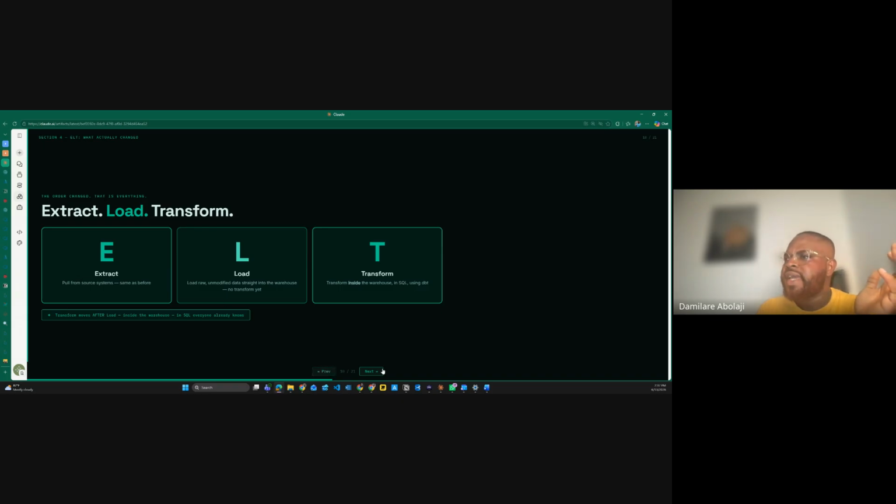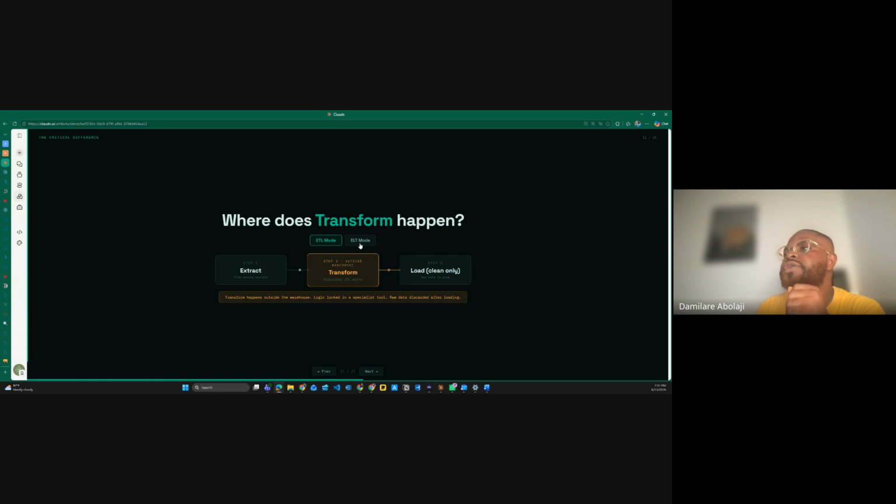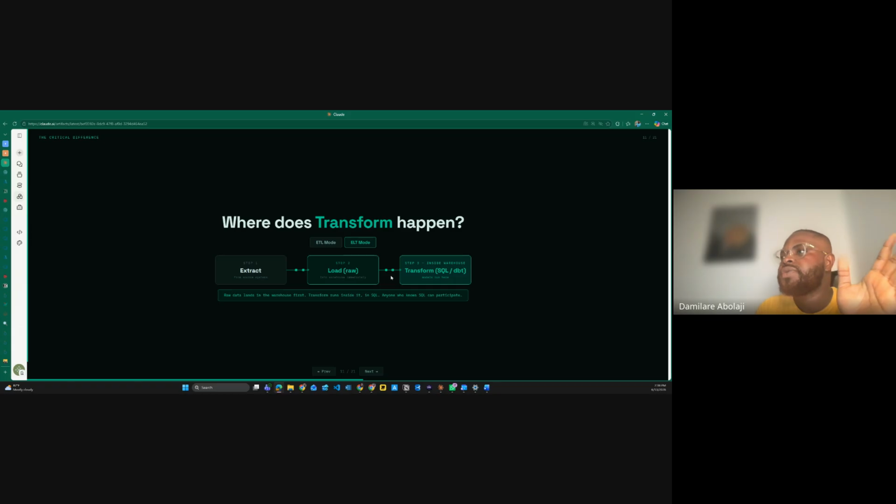I'd like to highlight, I think I broke it down, so yeah, you can see here, I have this cool HTML thing. You can see ETL here, you have ELT here. So you extract first, load the raw data into your warehouse. Raw data is always in your warehouse. Then you transform. I think you guys are familiar with DBT. DBT basically just sits under your data warehouse and transforms the data for you. You have your raw data and your transformed data in separate schemas or separate locations.